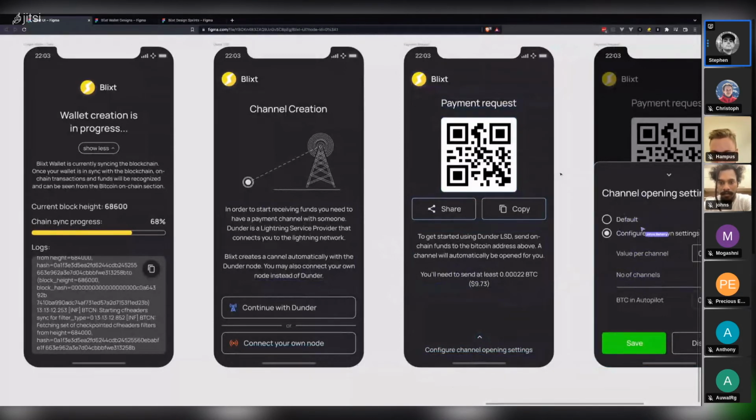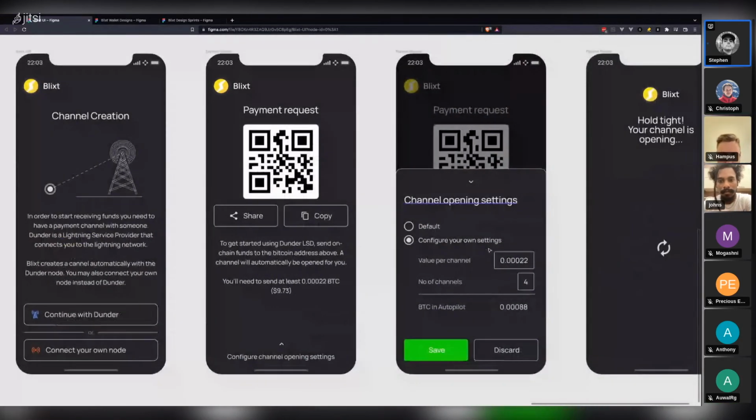So as we've discussed on this call, it looks like what we're really doing if we're sending on-chain funds is we're really asking the user to use the autopilot feature. And so that's something that I think me and Raj both didn't get exactly right in our designs. But we can just swap out in our mind and pretend that says autopilot instead. So the user sends themselves the on-chain funds, and then it looks like they can expand this menu to get to some additional options here, change some of the settings about their channel.